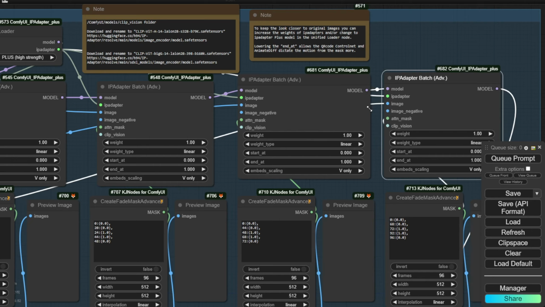And lastly, we have the last group, which is the SVD, Stable Video Diffusion group. Although I don't particularly like Stable Video Diffusion, well, we have to try this. So the first thing we have is, again, I need to fix this seed number. And if you don't want to regenerate again, you can fix the seed number. So it will bring this image to the Stable Video Diffusion group.